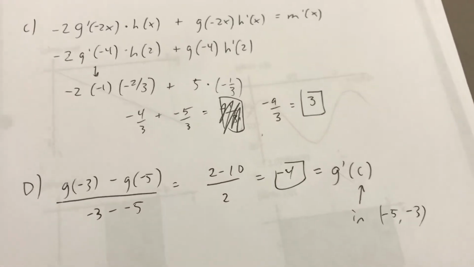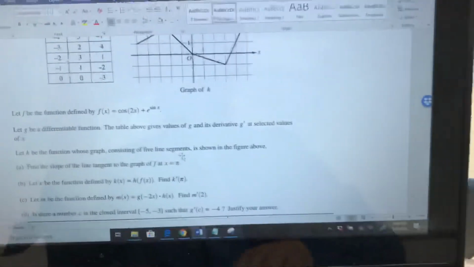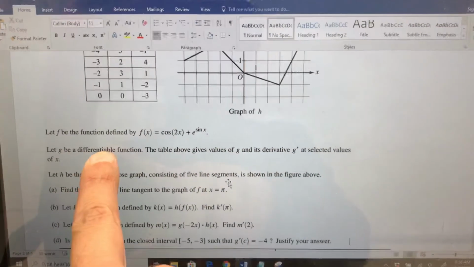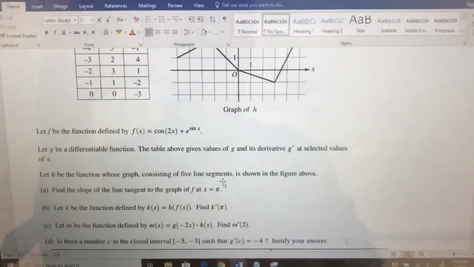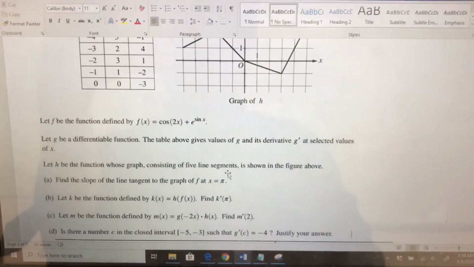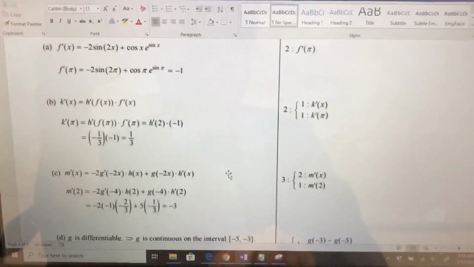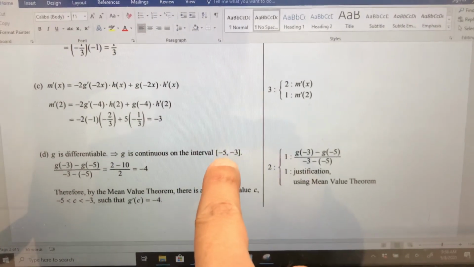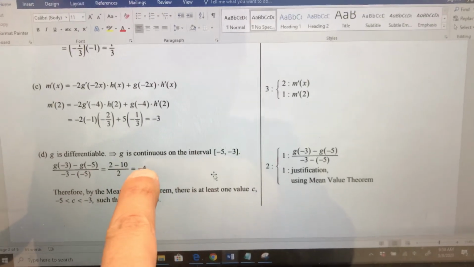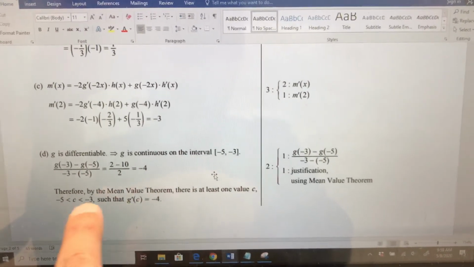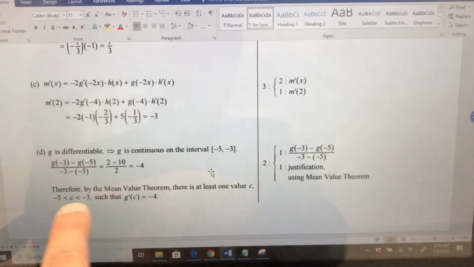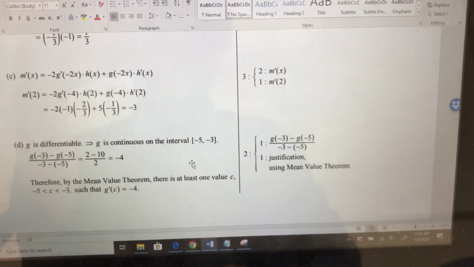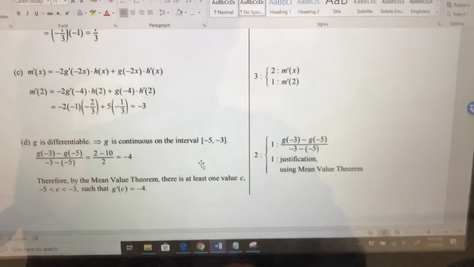In your answer, you really need to say something about the function being continuous and differentiable. Notice up here in the original, they're talking about function g. They tell us that g is differentiable, okay? Differentiability implies continuity. So if they tell you it's differentiable, you can conclude that it's also continuous. But you do need to say that, okay? So let's look at the answer key here. Well, notice they say g is differentiable. That implies it's also continuous on the interval between negative 5 and negative 3. They found the average rate of change, and that's got to be equal to the instantaneous rate of change somewhere. So therefore, by the mean value theorem, there's at least one value c in the open interval, not including the endpoints, such that g prime is equal to negative 4. So write it up nicely at the end to make sure you get that last justification point. And that's it.